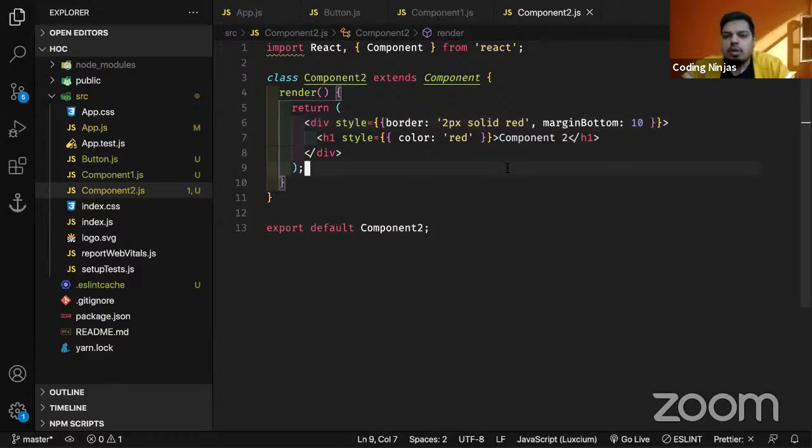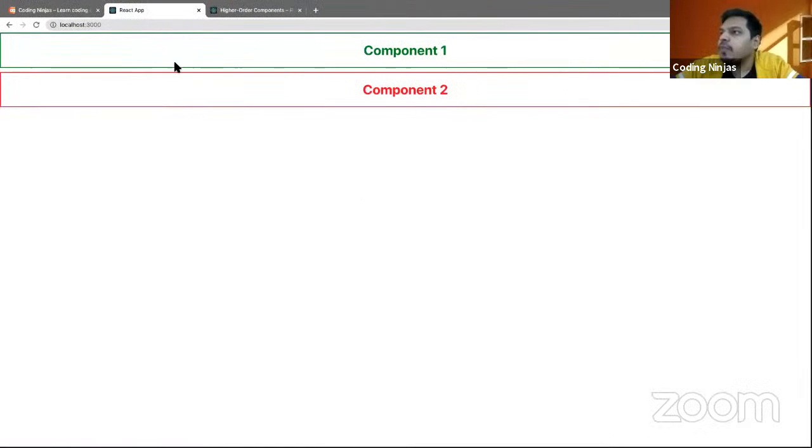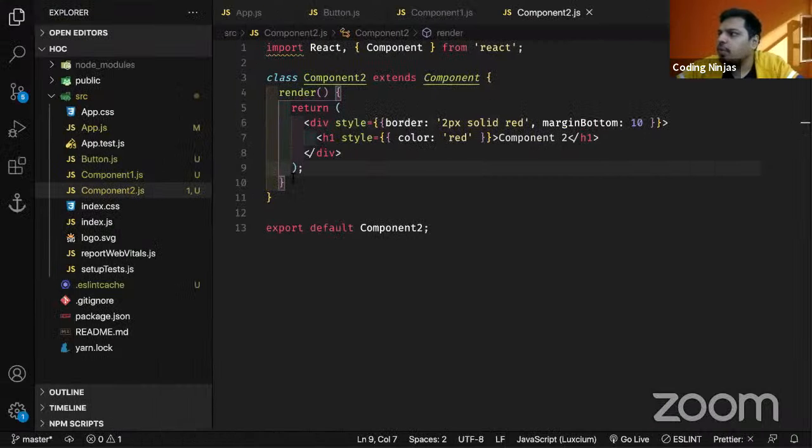Okay, guys. So what I have done up until now is I've just created two brand new components, component one and component two, right? And we have one button.js component as well. These are the three components that I have created, right? And if I go over here, these are the two components, component one and component two. So ideally in your React projects, you will have different kinds of components, right?